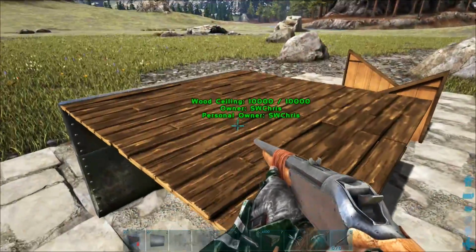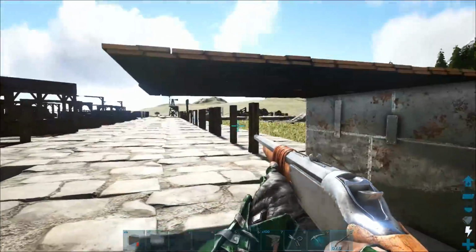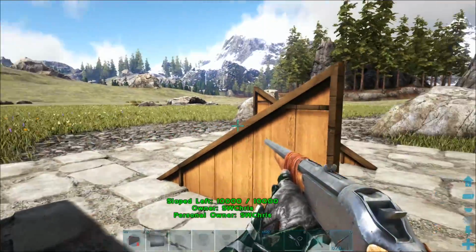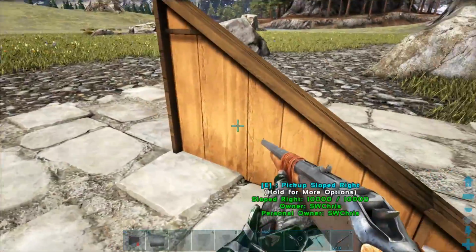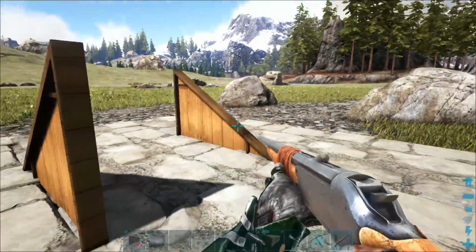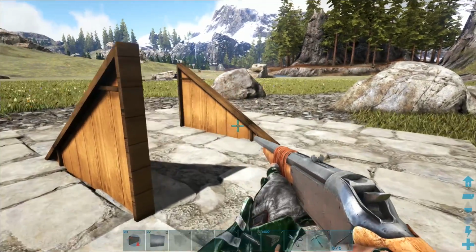All right, so we got this wood ceiling here. It just works like any other wood ceiling. It just kind of attaches to the top of any wall object. And then we have the sloped left wall and the sloped right wall. So these are snapped in this exact same place, so you can see the orientations are different.